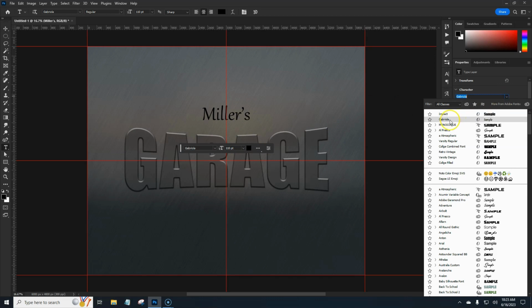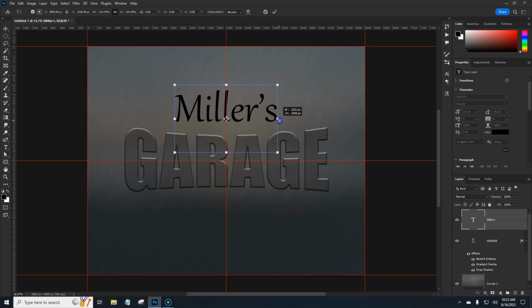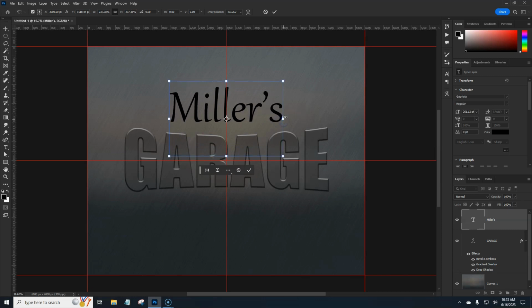Okay, so I use this Gabriola, and I don't know if this is a system font or what. You'll have to find it. Gabriola, just search on Google, thefont.com, Google font. I might have got this from Google. I don't really remember. Okay, but that's okay. So this is our Millers here.